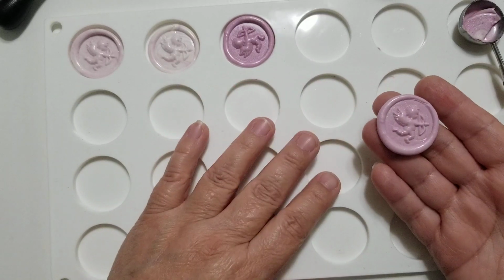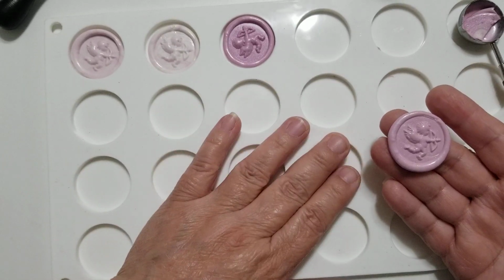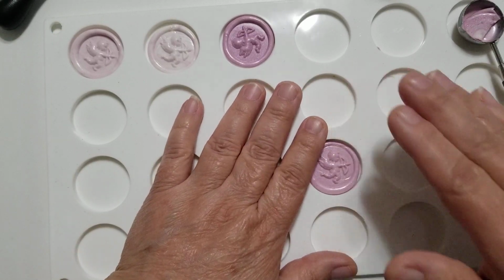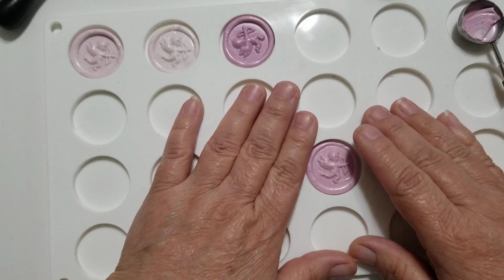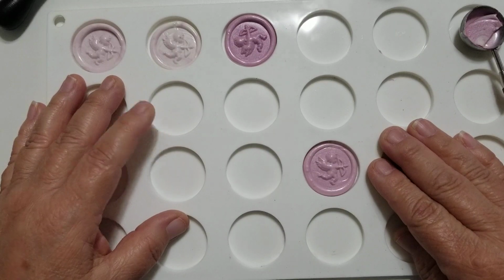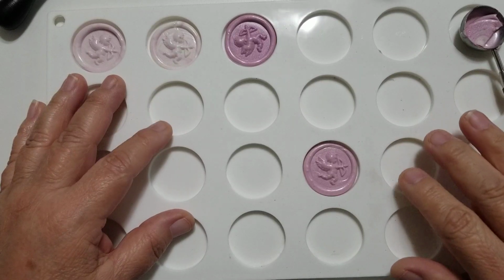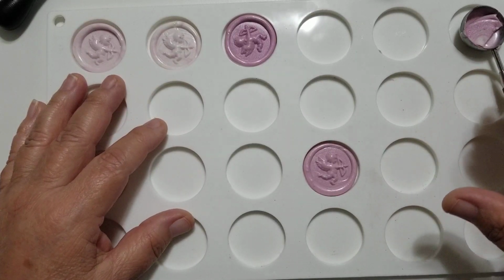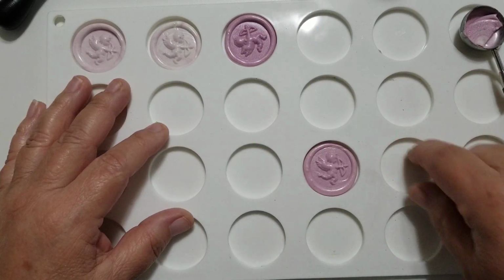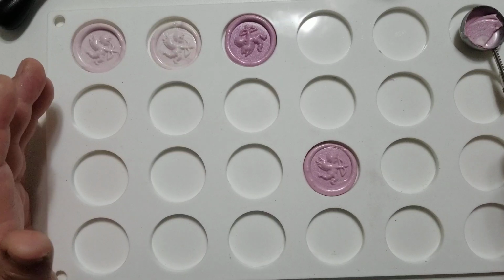And if they all look pretty much about the same, the diameter is always going to be the same if you're using the right size cavity. Thank you so much for watching, and I hope that this helps you. And if nothing else, guys, this keeps your wax from sticking. So that's a major plus. I hope that this helps you out if you are having trouble making wax seals, because I did try it on wax paper and it stuck to the wax paper. I tried it on the silicone mats for my glue gun, and it didn't stick to that. So it was perfect for that. But having the little circle, the little template to fill up, you get even better results.